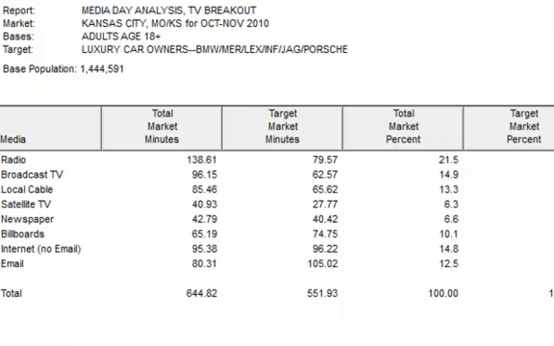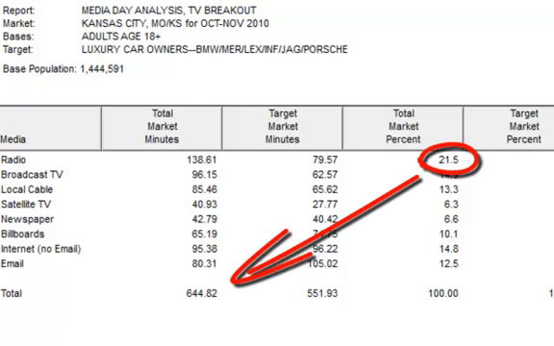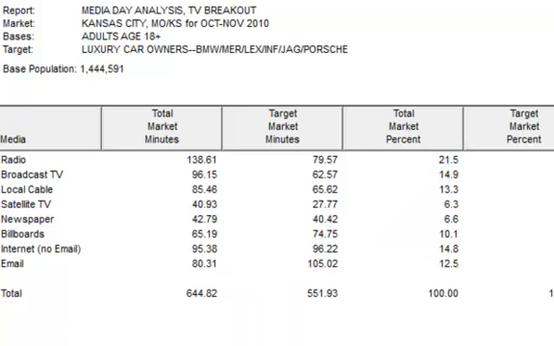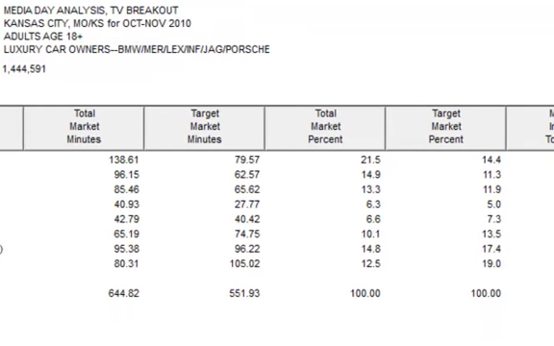For example, radio listening represents 21.5% of the total number of minutes spent per day with all media for the general population. Notice that for foreign luxury vehicle owners, 551 minutes are spent daily with all of these media, and the fourth column shows you what percentage each of the media represents of those 551 minutes.